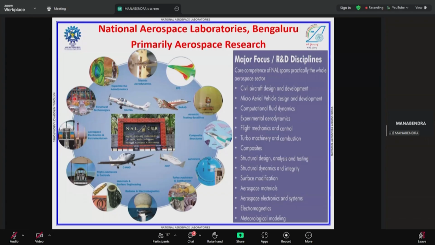Now, when we do such research, it is very natural that we come out with some spin-offs which are applicable to other domains also. In that context, our expertise in turbo machines, which is a very core niche area required for aerospace research, has spun off into technologies in the renewable energy domain. That's where today we will have a glimpse of those works that we did, and how and where the CFD community and the open source community present here can make significant contributions in the coming future.